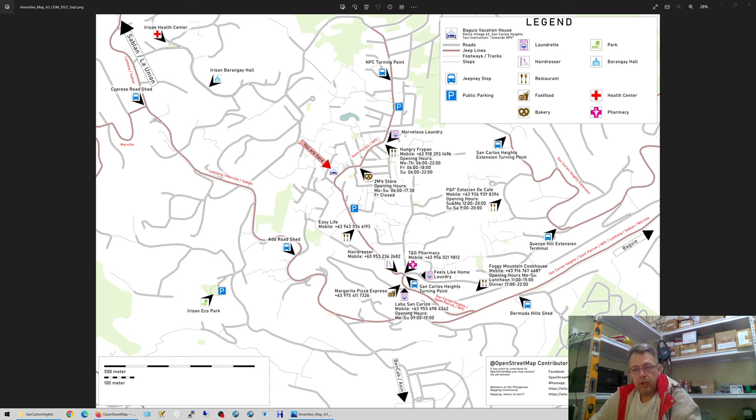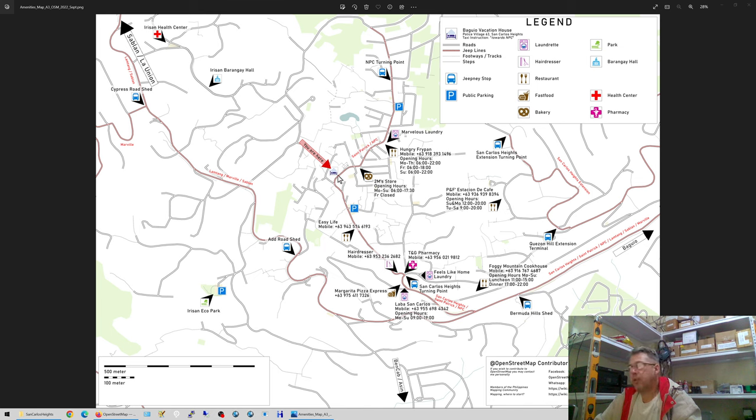Today I want to show you about OpenStreetMap, how you can use OpenStreetMap, how I use OpenStreetMap, how others use OpenStreetMap, the benefits of OpenStreetMap. And I first want to start here with my area. As you can see here, this is a map and it says "You are here." That's basically where I am.